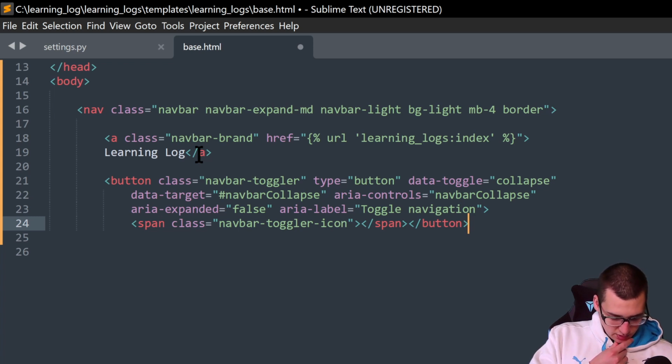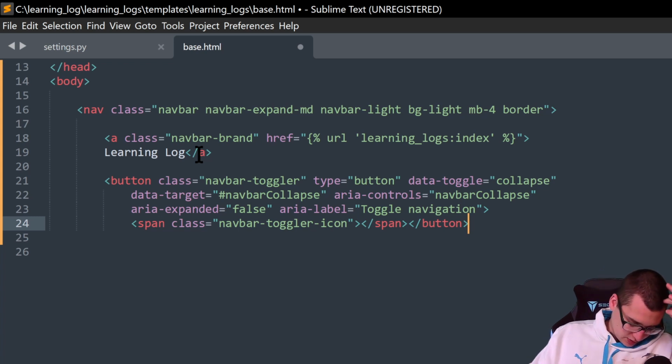And then the last one at the bottom, the template defines a button that appears in the browser window, or when the browser window is too narrow to display the whole navigation bar horizontally.